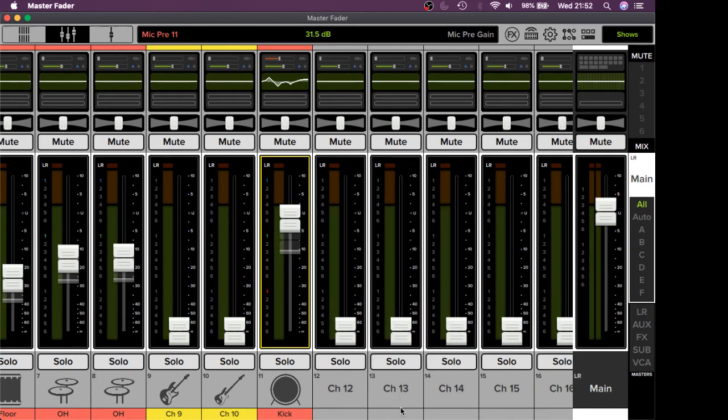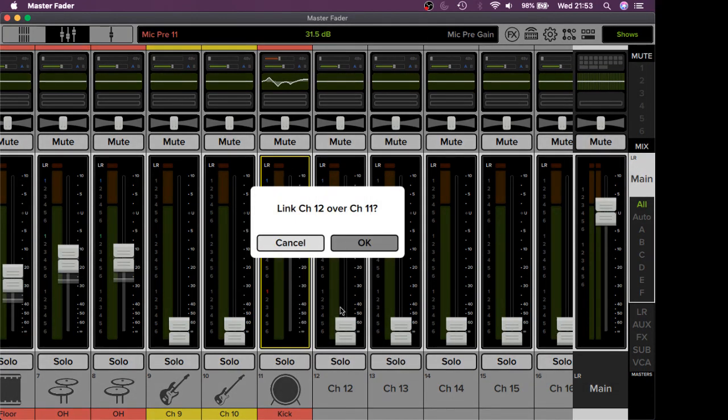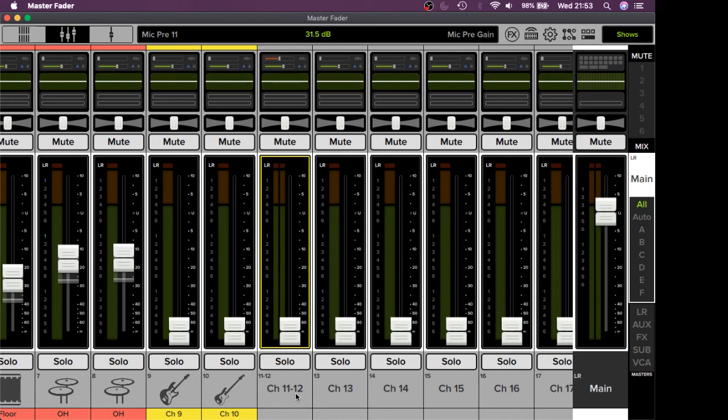So you can't randomly pick. They come already in pairs. So because 1 is 2, that means 3 is 4, and 5 is 6. You can never have 2 to 3. It's going to be 1 into 2. And you can link the 2 channels together. So if you've already put all your settings there, just link the channels together, and then it'll bring the 2 over, 11 into 12.